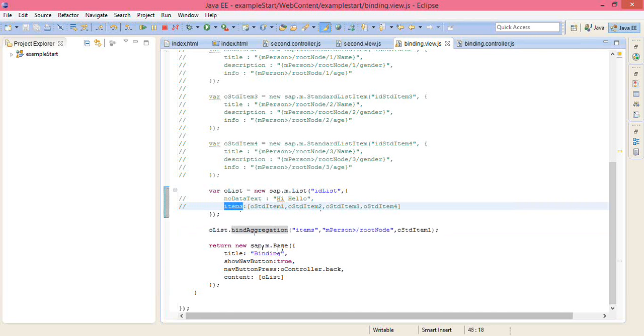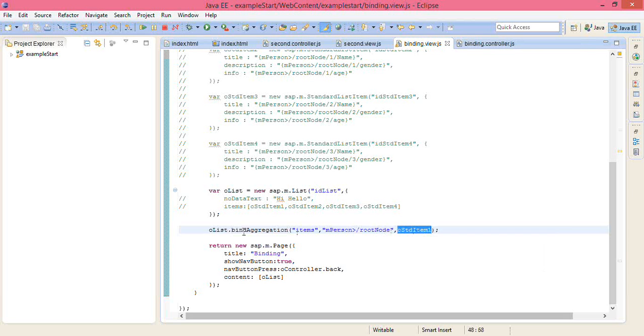For example, I can make use of my page which has content as aggregation. I can make use of the bar which has content left, middle, and right as aggregation, or my tiles. Even my custom tile has content right there, so I can make use of this. My VBox or HBox, all the controls which have aggregation in them can make use of this particular bind aggregation. They can just bind it to a certain data path, the object path where the data is present, and then send a template on which particular element you want to show the data.